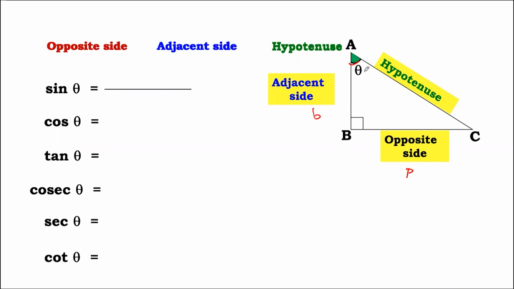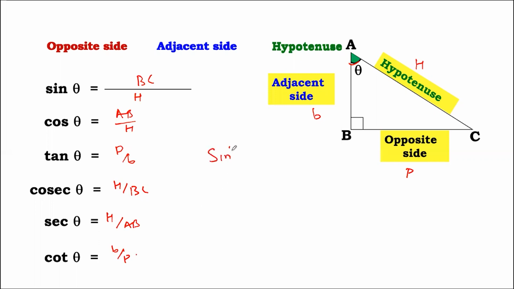So the role of theta is very important, right? So sine theta is BC upon the hypotenuse. I'm representing this hypotenuse as H. In this, cos theta will be AB upon H, tan theta is P by B, cosec theta is the reciprocal, H by BC, sec theta will be the reciprocal of cos theta, and cot theta the reciprocal of tan theta, right? So this is the formula for sine theta, cos theta.